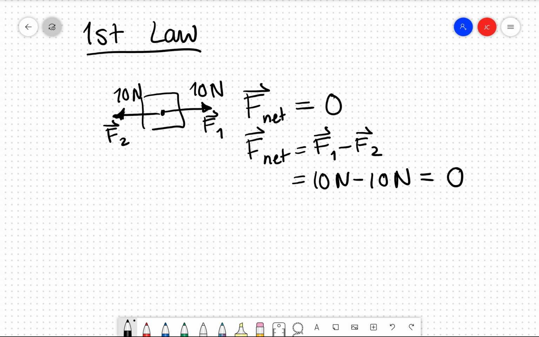And so in these sorts of circumstances, when all the forces balance each other out, you have a situation where Newton's first law applies. And it says that if the net external force on an object is 0, then the object will either remain at rest, which means it just isn't going to move, or it will continue to move at a constant velocity. And this is kind of intuitive. Basically what it's saying is that if there are no forces being applied on an object, or that the forces are balanced, but either way the net force is 0, then an object is really just going to keep doing what it was already doing.